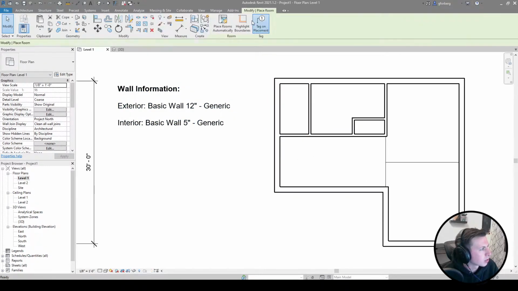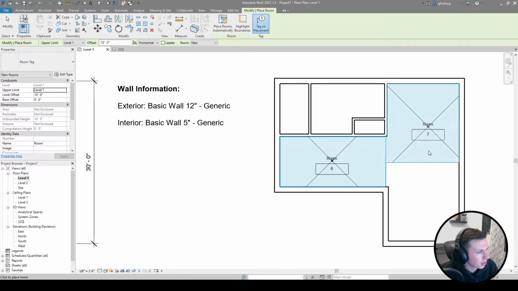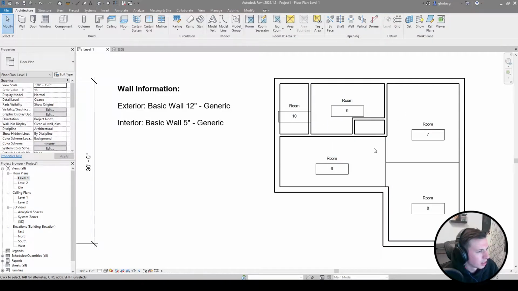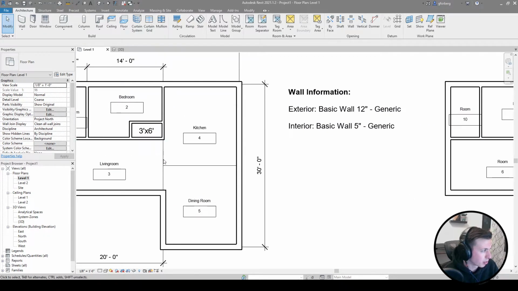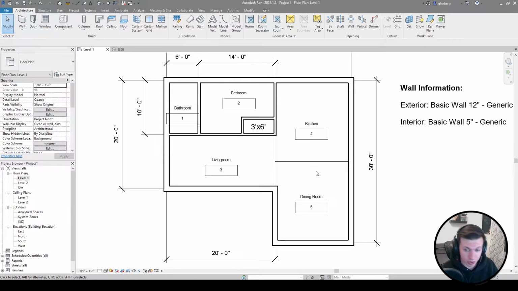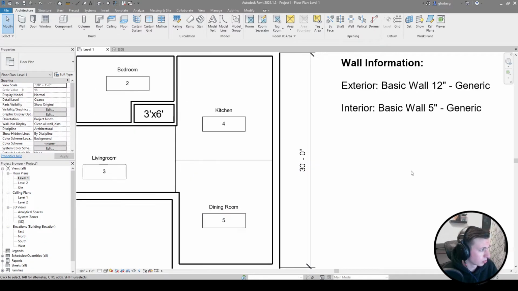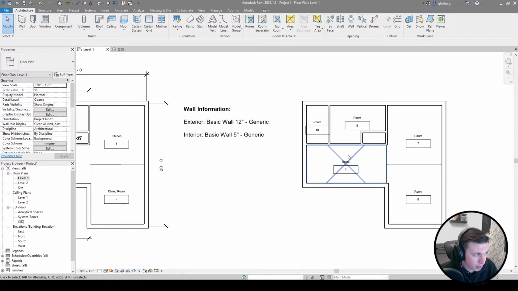We're going to use our room tool now to plop in our rooms in each of these. You can quickly place all of those. We do not need one in the closet. And you can see that they are all titled room. If you so choose, you can go through and change the name of all of them. They are continuously numbered off of the rooms that I have over here as well. So that is one of the first steps to actually having this set up.